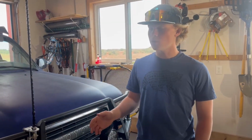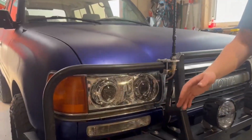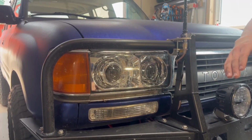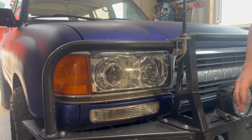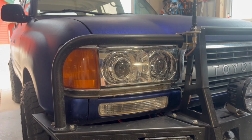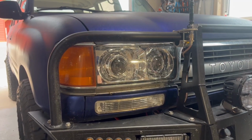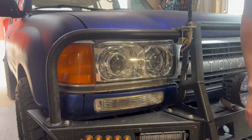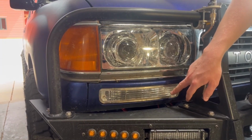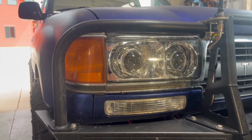I also installed some quad projector LED headlights from Freedom Outfitters. As you can see here, these are super bright and pretty easy to aim because they're projector headlights. The cutoff shield has got to be aimed, but they have trouble staying aimed. So if you're going off road, they kind of bounce around a little bit and can get out of whack. I don't know if I'm not aiming them right, but they kind of get out of whack. And here I changed these to clear daytime running light housings. They were amber or this orange color before, and I just thought clear would look better.